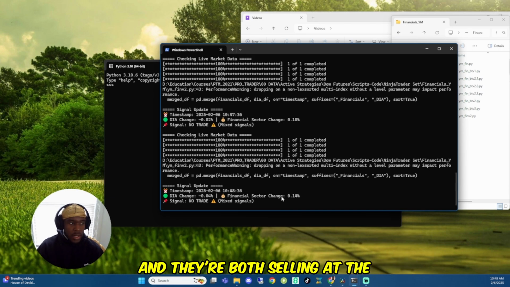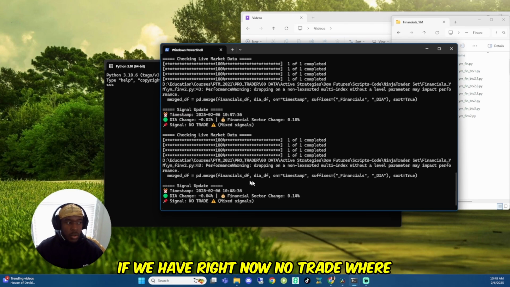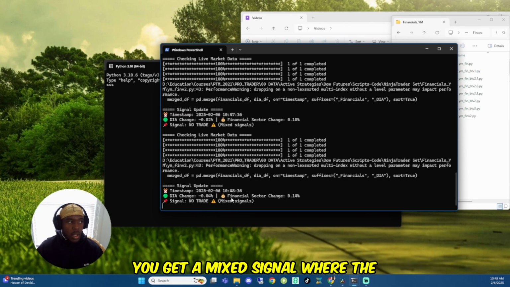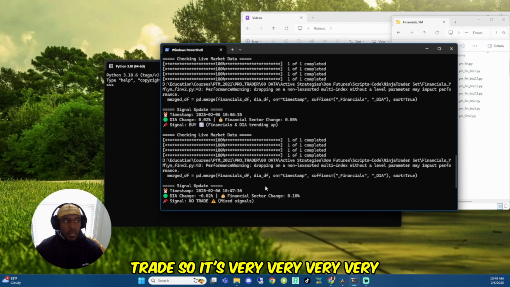If they're both selling at the same time, we get a sell signal. If we get a mixed signal, where one is moving up and the other is moving down, we get a no trade.